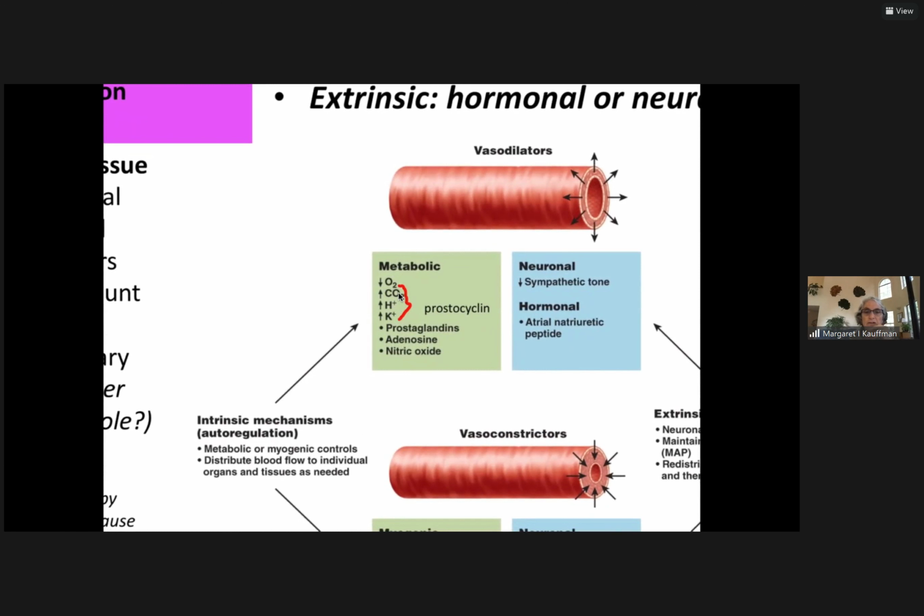If the cells of the body that are outside this arteriole and are being served by its capillary bed are going through high metabolism, you're exercising, then you're going to be increasing the release of CO2. The oxygen level in that tissue is going to be decreasing. You're going to be making acidic waste products.